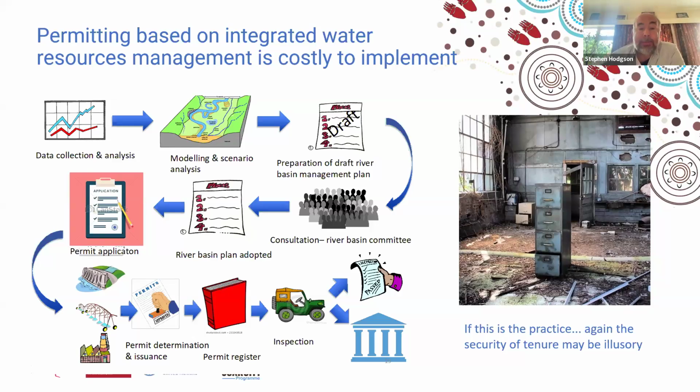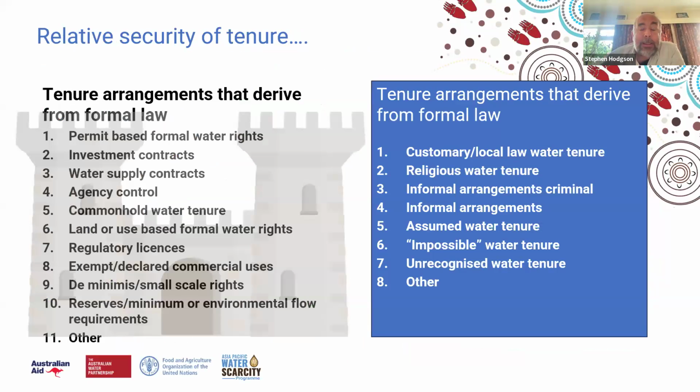Next slide, please. So in fact, the tenure arrangements are derived from formal law, and here you've got the full list of both types of tenure arrangement. The security of those tenure arrangements may in fact be illusory, and it may in practice be the case that tenure arrangements that don't derive from formal law, particularly in remote areas or in countries where the law isn't very well implemented, actually provide greater security to water users.